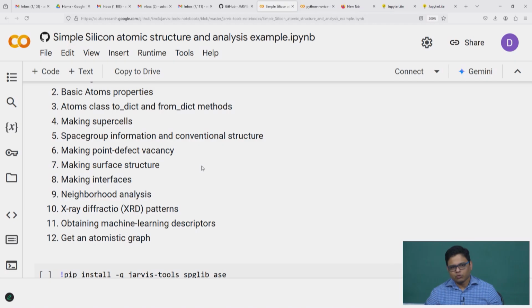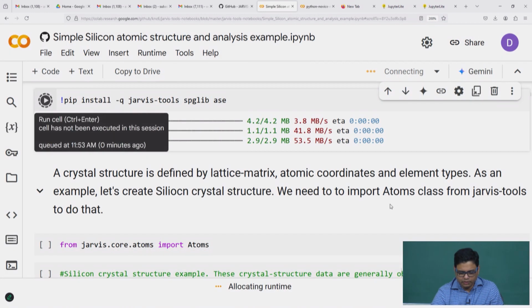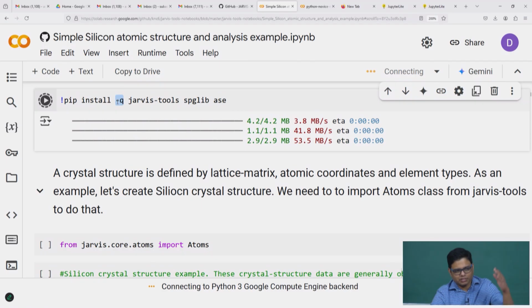So in this example, we will see how to construct the atomic structure for silicon, how to plot X-ray diffraction, radial distribution function, how to create a surface, vacancy, interface, and so on in this exercise. So be ready for this. Anytime in Colab, you have to do this pip install. pip is a way to install software. So we are installing jarvis-tools here, which is software we developed. Again, run anyway. -q is quiet, because otherwise it will write a bunch of different things which I find very annoying. But you can take out -q as well if you like.